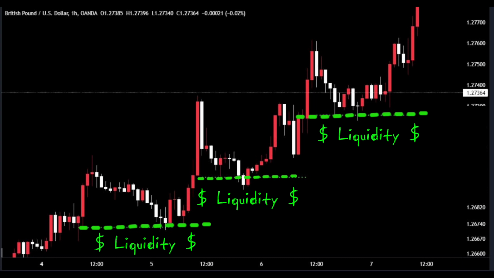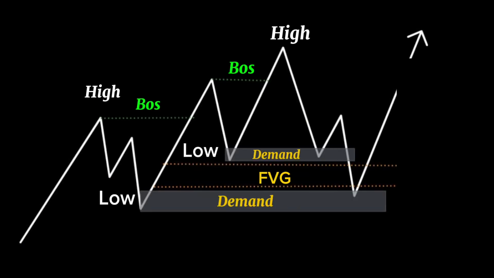There are three common liquidity patterns that happen every day on the chart. Forming each one before reaching our order block increases our chance of success for our trades. Starting with the first one, the first liquidity pattern is when we have a fair value gap and an order block precisely below the zone. There is a high chance that the first demand area becomes a victim of the liquidity movement, and then the price takes off when it reaches our order block zone.